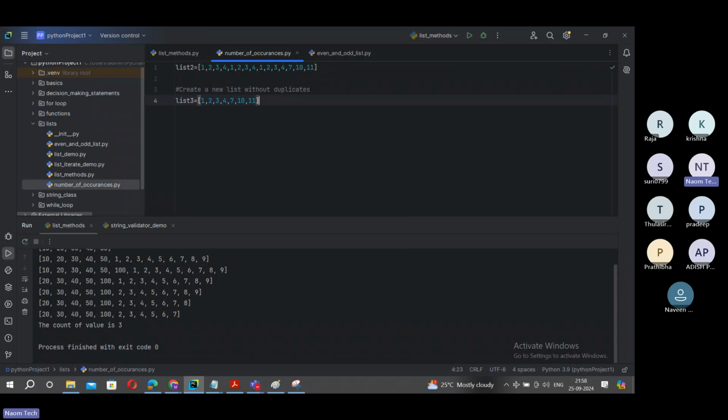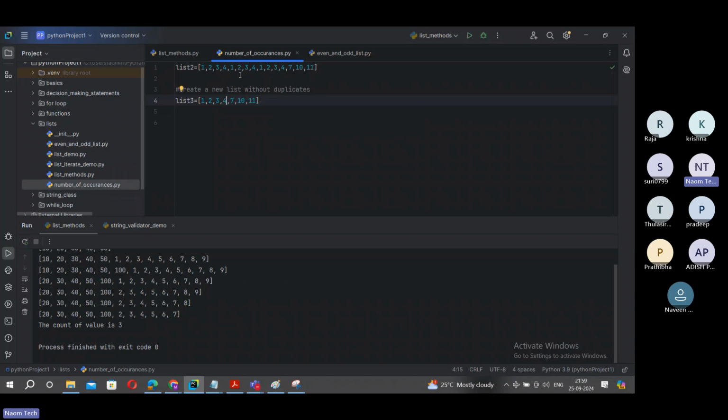Now while printing, you can iterate this list and use it to see the count of each element and just print it, so that you don't need to print "one is repeated for three times" again and again. When you have a unique list, printing your result becomes easy. So first prepare one list without duplicates. Later on we will try to get the count of each element from the list.